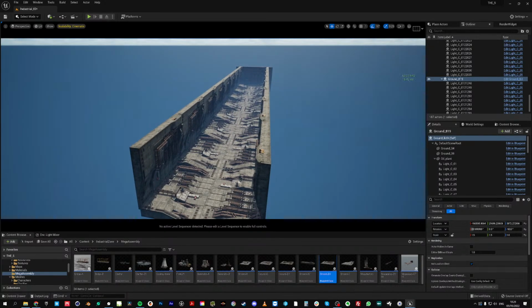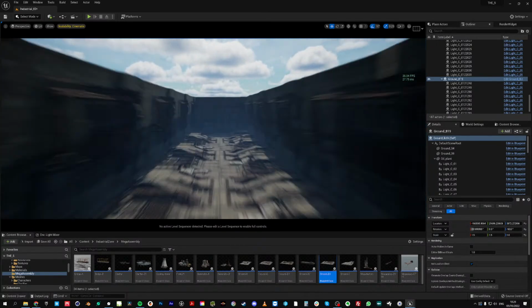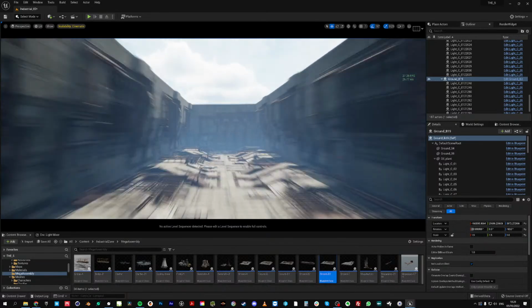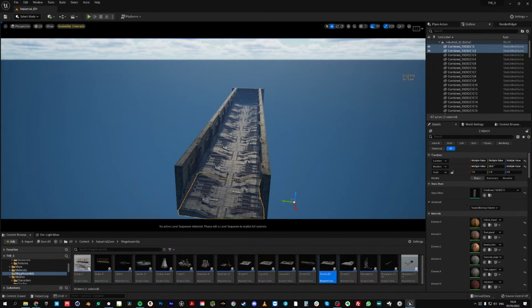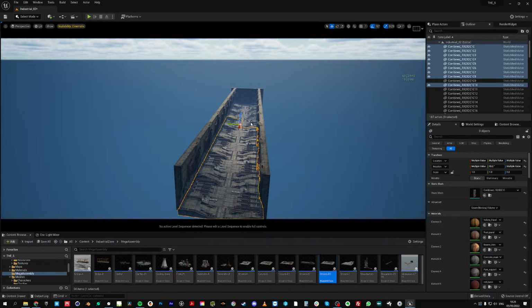Now, does it need a roof? Do I close it off? Let's give it a try. If I'm going to use a roof, I'm probably just going to use the floor.